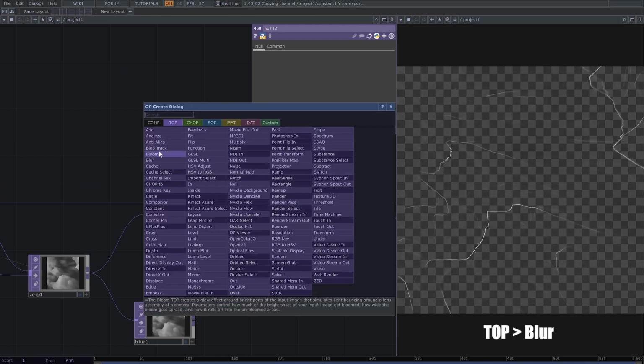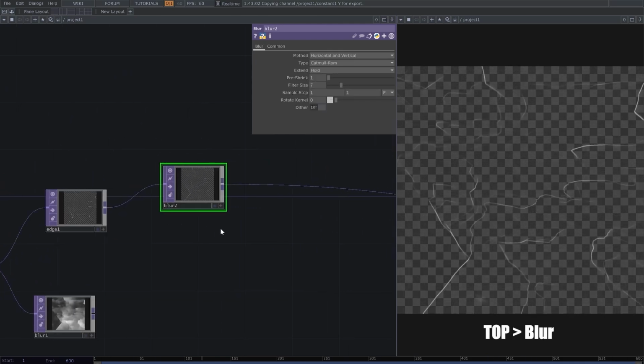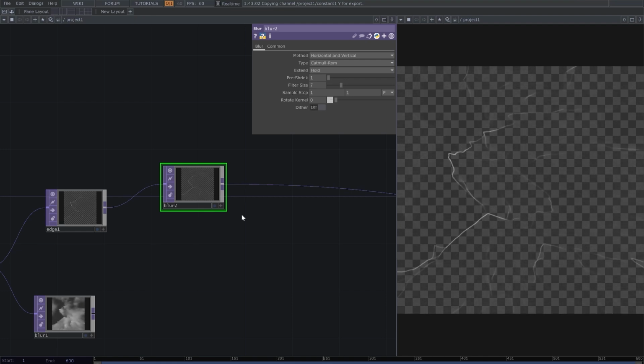After the edge, I add a Blur, 3 for pre-shrink and 23 for filter size.